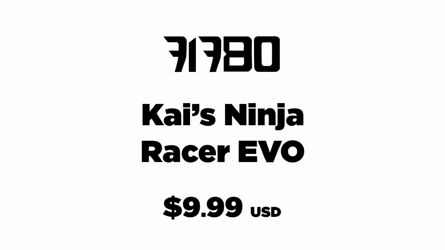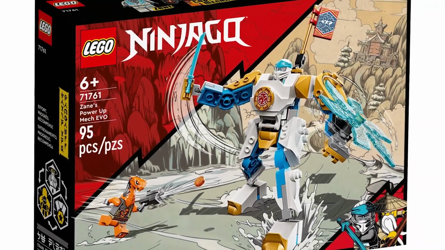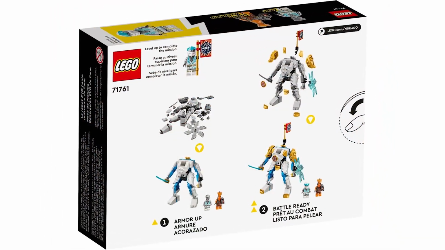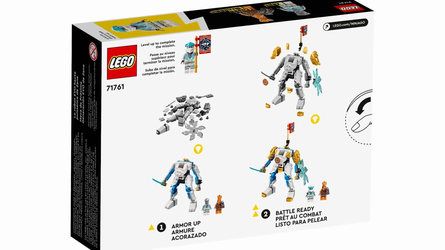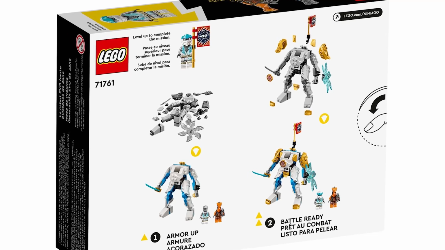71780, Kai's Ninja Racer Evo, $9.99 USD. So we had, like last year, a small mech, so it's going to be the same sort of thing here, but it's a car instead. And you are able to evolve the builds. You saw that last year. There's different stages as you build. And yeah, that's sort of the premise of these Evo sets.